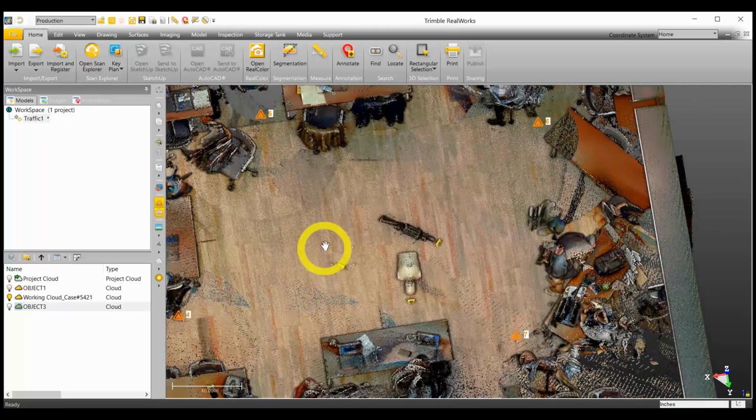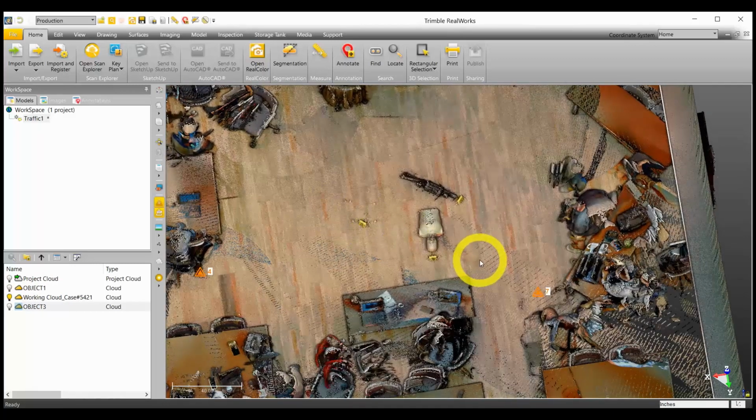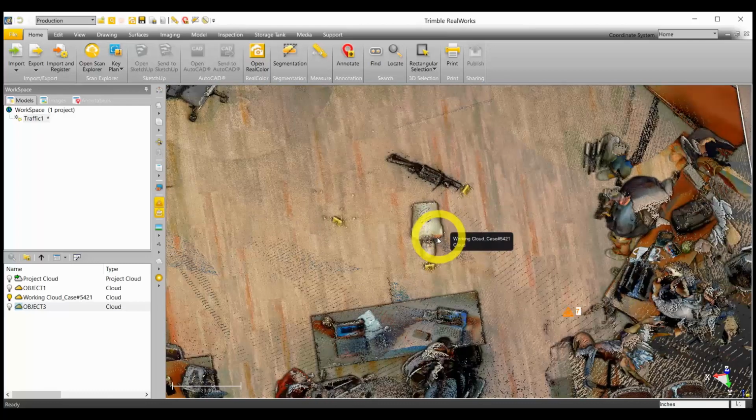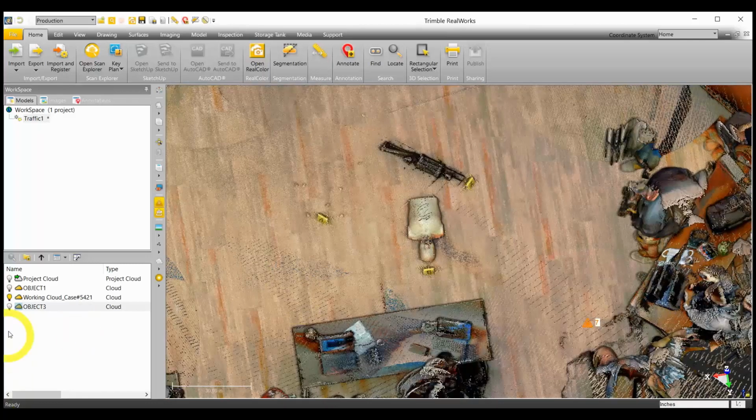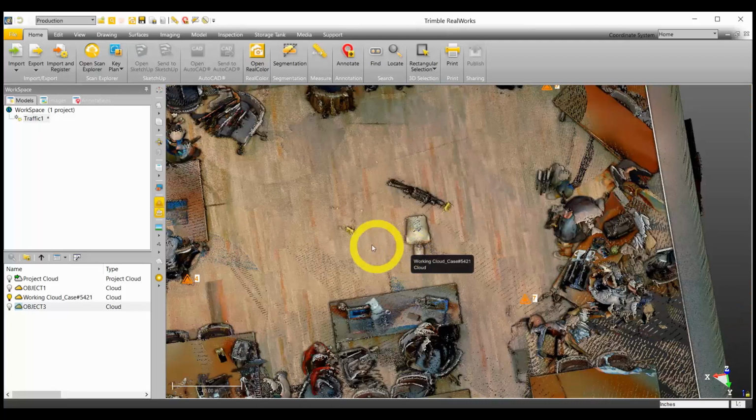So you can repeat the process of getting rid of ghosts. And so like object 3 and object 1, you know, these are junk. So if it doesn't have a proper name, it's not going to be exported as an E57 file. I'll show you one example of isolating something like, let's see.